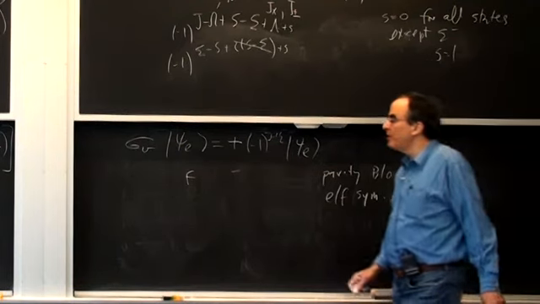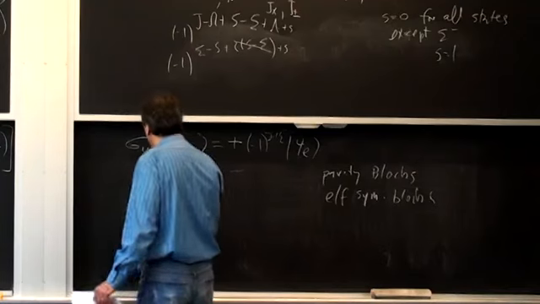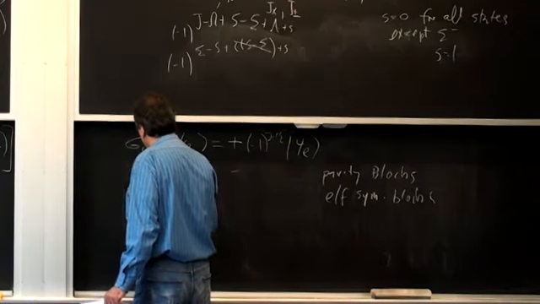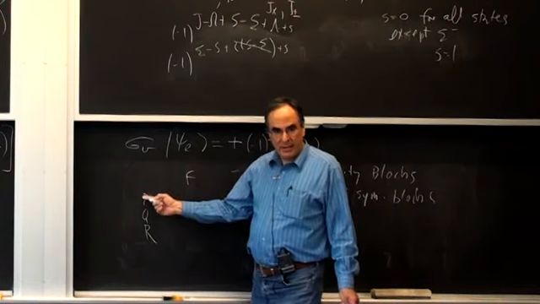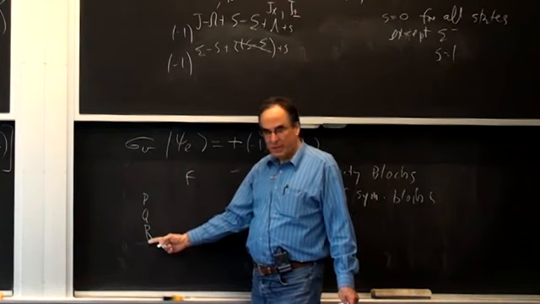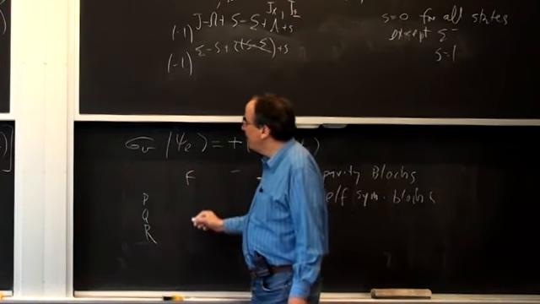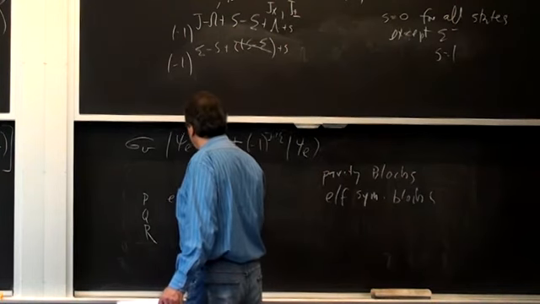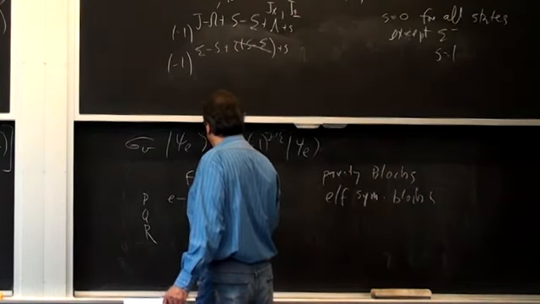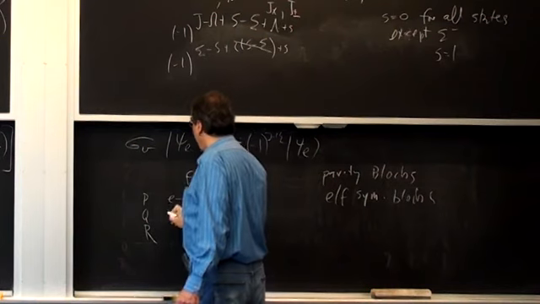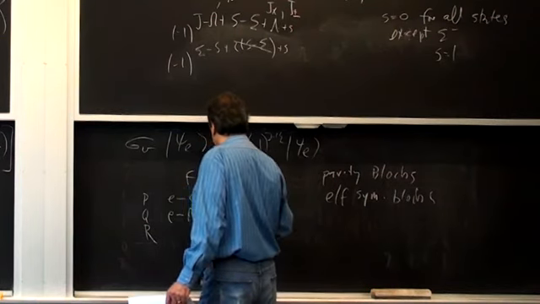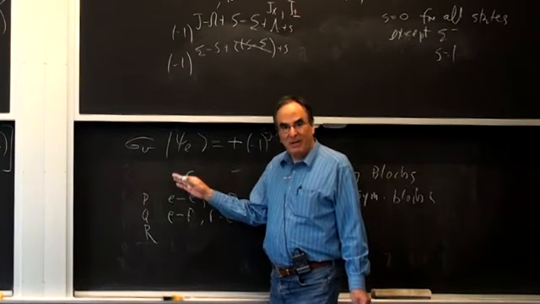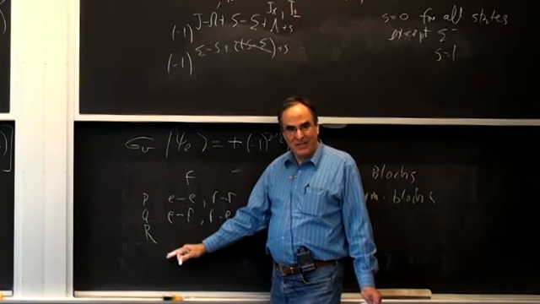I mean, basically what you're going to see is that we have P, Q, and R branches, where J changes by -1, 0, and +1. And P and R branches are always E to E, or F to F. And Q is always E to F, or F to E. It's a really, really important simplification.